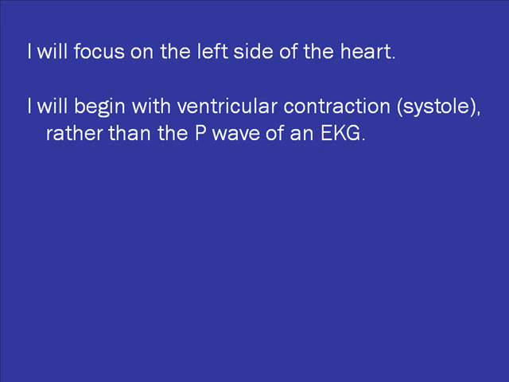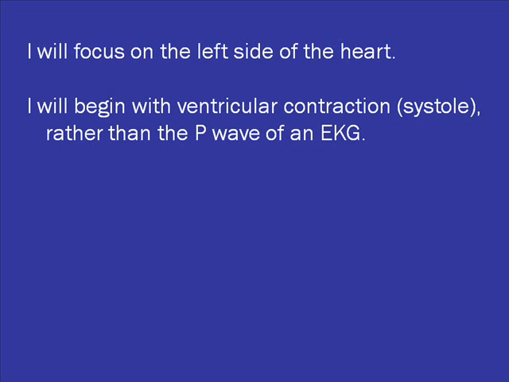Now, I'm not going to contradict anything substantially that's in any textbook. This is a cycle, so frankly, anybody who tells you you have to start this cycle at point X is really messing with you. It's a cycle. The same events over and over. Whether you synchronize with the EKG as your starting point or you begin with the onset of ventricular contraction, it's the same cycle, and it's just a matter of knowing the events that occur in the proper sequence. Starting point really doesn't matter in the end.